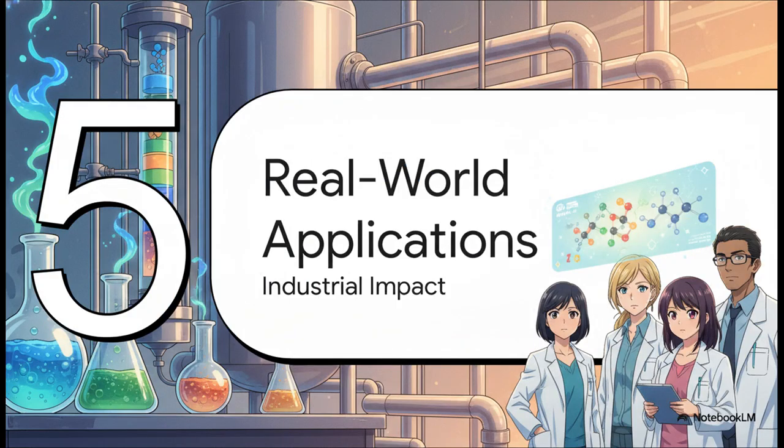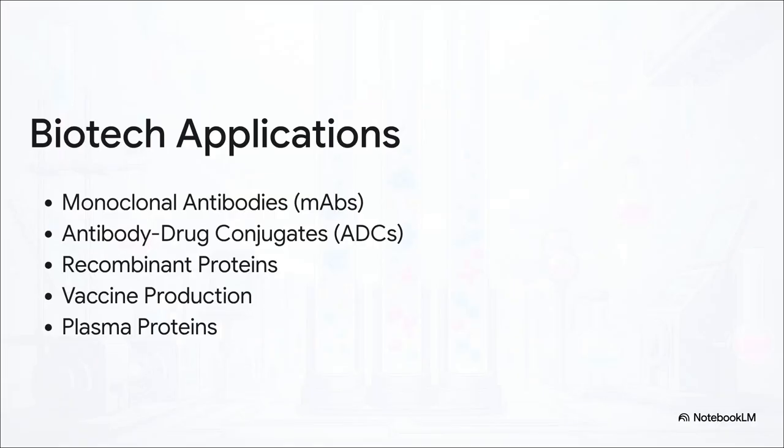And that brings us to Section 5, Real-World Applications. So why does all this matter outside the classroom? Well, because HIC separates biomolecules while strictly maintaining their native structure, it has become an absolute cornerstone in biotechnology and biopharmaceutical manufacturing. It's heavily utilized as this vital polishing step in downstream processing.